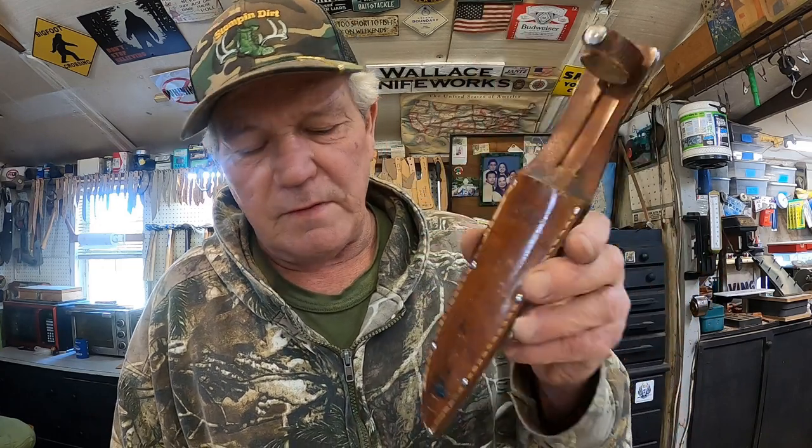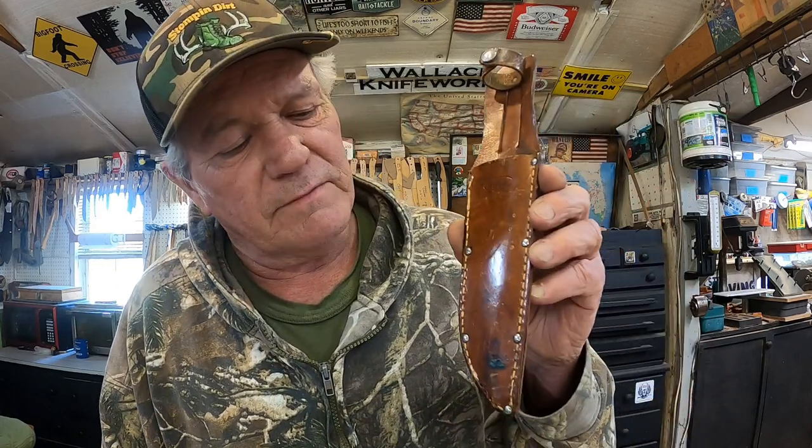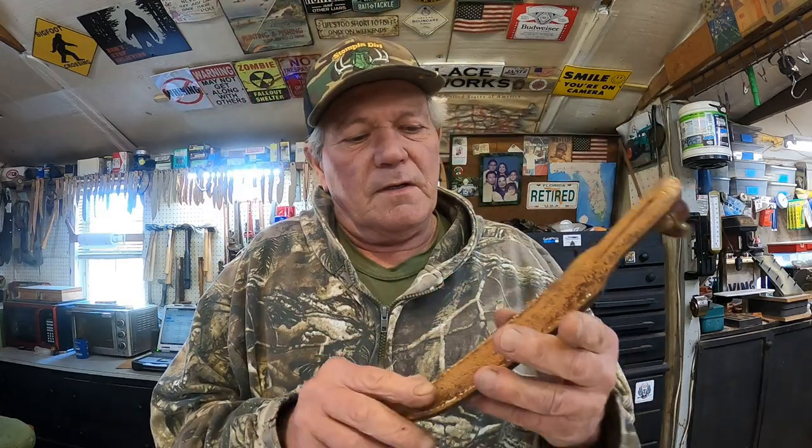thread. I've got some white thread, but this is a tan color. The tan color I have is too big. And I'm sure this is cotton thread. That's why it rotted like that. That's what they used to use, is cotton thread.